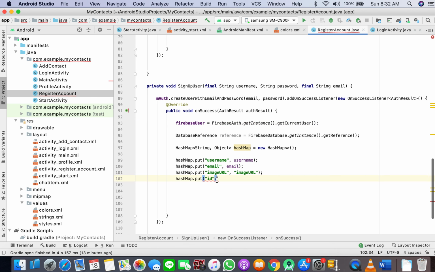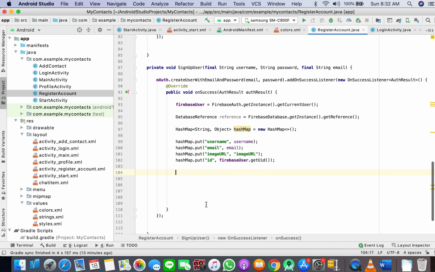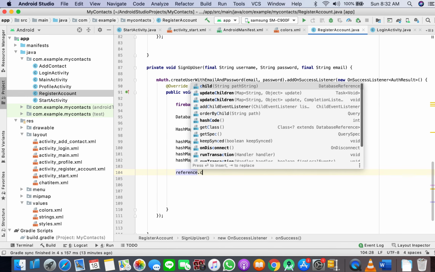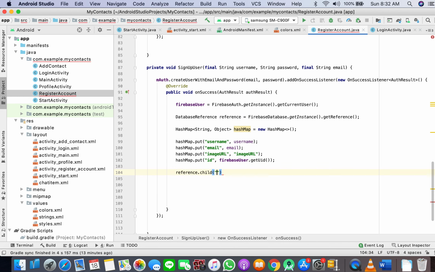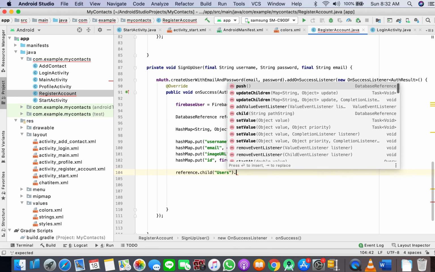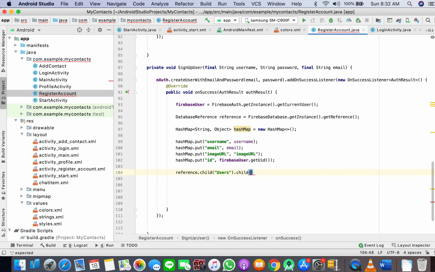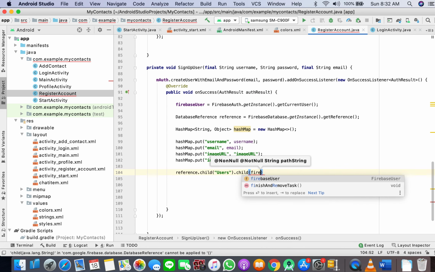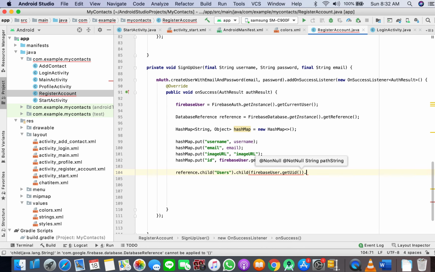We want the user ID to be stored in our database, and here we will reference.child. The child we want is users, and we want our user to be added by user ID. Each user should be given and set value hash map.